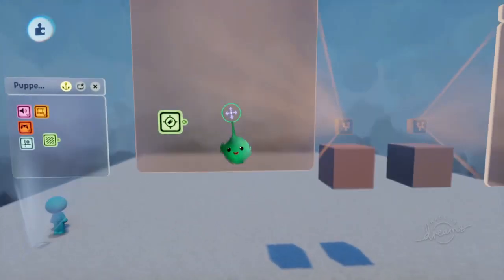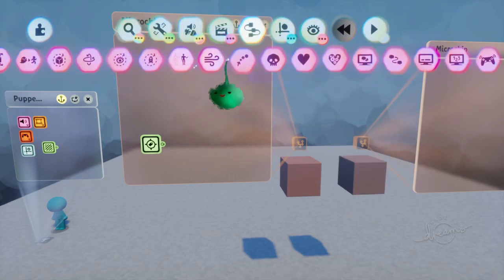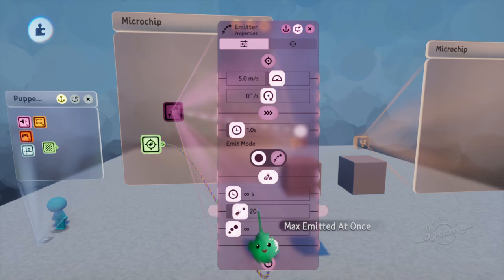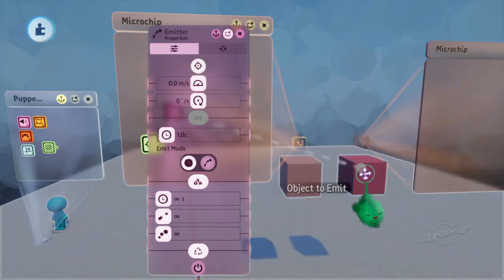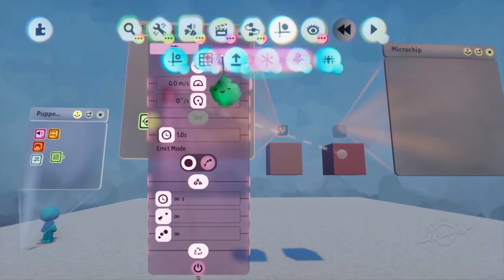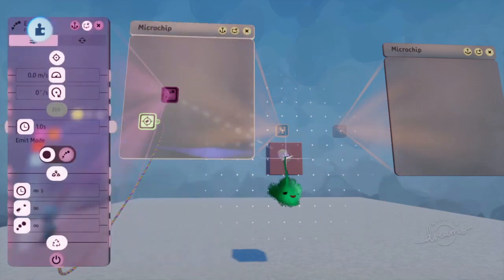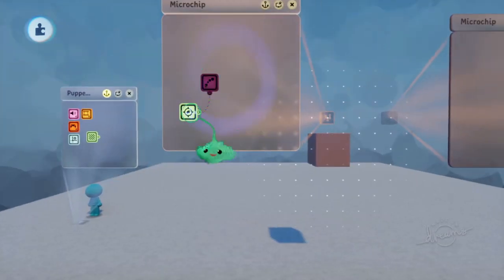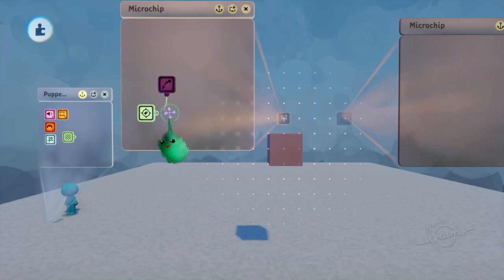And when it is inside that zone, we will emit this object here. So let's go and emit when that is in the zone, and we just emit once and with no speed, and we want to emit that thing, and now I'll move that over. This is the preview of where it's going to emit relative to the gadget. So now it'll emit in the same spot as the existing cube. Cool, and that's all that's going to do. So you can have tons and tons of these, and it's absolutely fine because it's very simple logic.